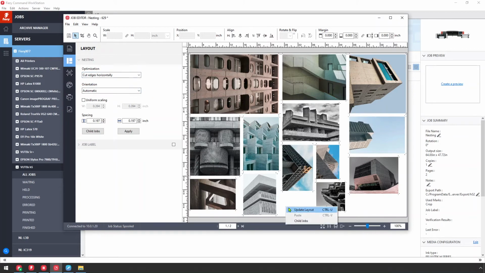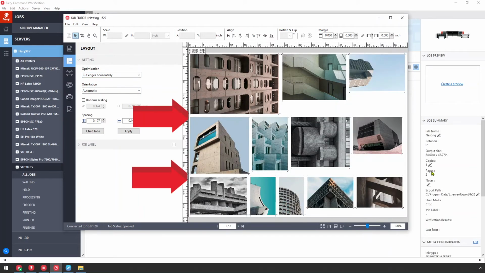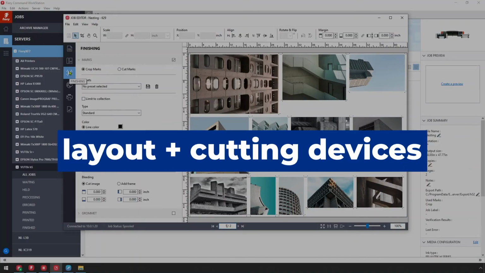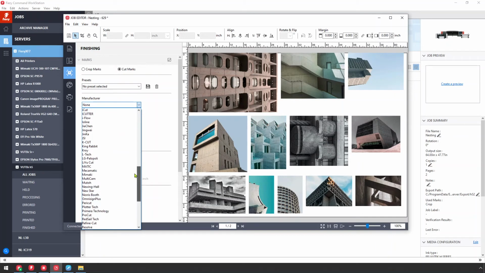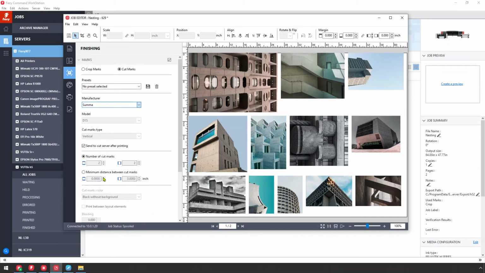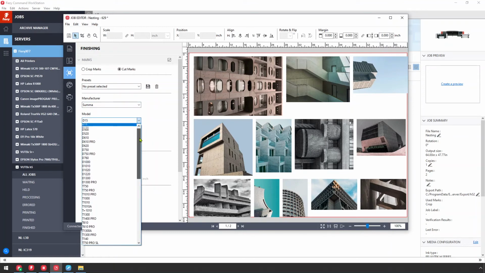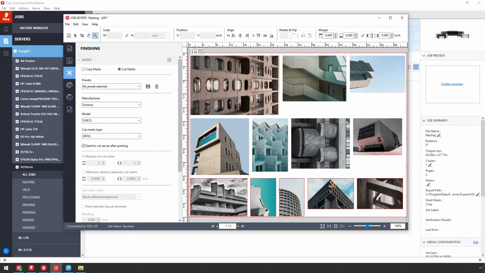If I'm doing this by hand, arranging these into rows and columns would make it much easier to separate these pieces. Now if I'm in a situation where I'm producing a lot of this, especially with several printers, the hand finishing required would become way overwhelming. So let's go back to finishing and show you what that can look like. Instead of crop marks, let's do cut marks. With our cut options within Fiery, we can integrate with cutting devices. So we can automate some of this and really speed things up. For this example, let's turn on a cutter. As soon as I do that, you can see there are marks placed that are compatible with that cutting device.